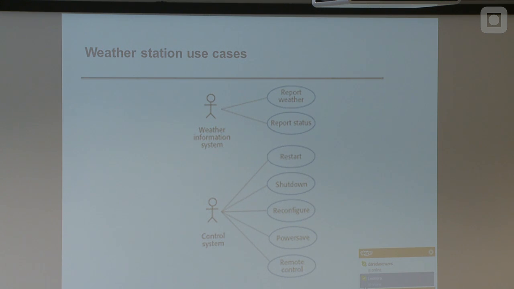And in this case, we have report weather, report status, restart, shutdown, reconfigure, power save, and remote control. These are the functions that our weather station has to implement and that we have specified in informal English in the first slide of the presentation, and that are described in the book.